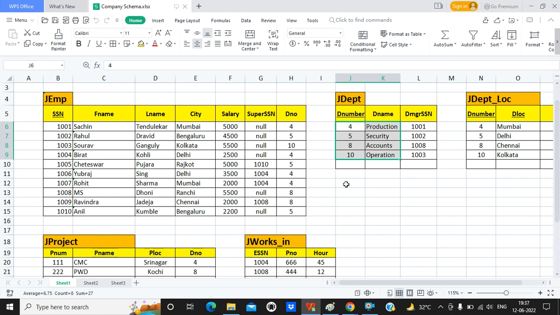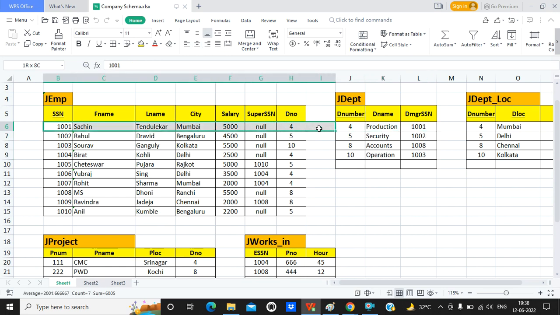But in that result set, we will not have all the right combinations. This is the record of Sachin Tendulkar who works in department number 4. This other table contains the department details: the department number along with the department name and the manager's SSN number.